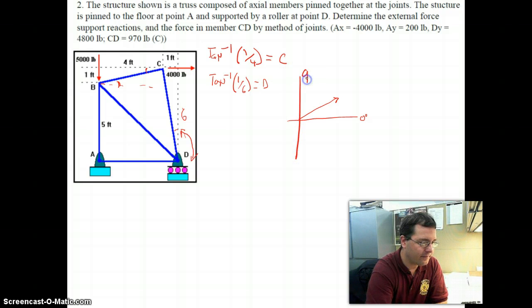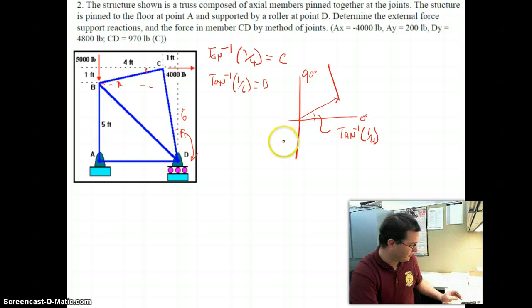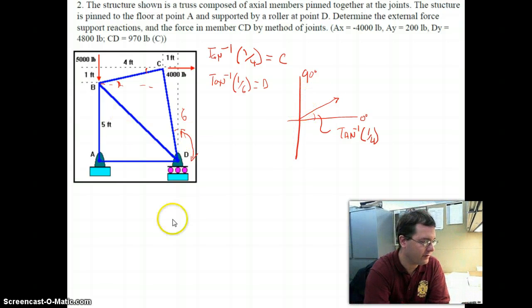Here's 90 degrees. I know that this one here has an angle of, and I'm just going to leave it in its complex form for the moment, the arctangent of 1/4. And then I'm going to take CD and slide it up so that it's head to tail. Or maybe a better way to think about this is I'm going to take CD and slide it over here, because what I want is for these to share a vertex so that I can get an angle.